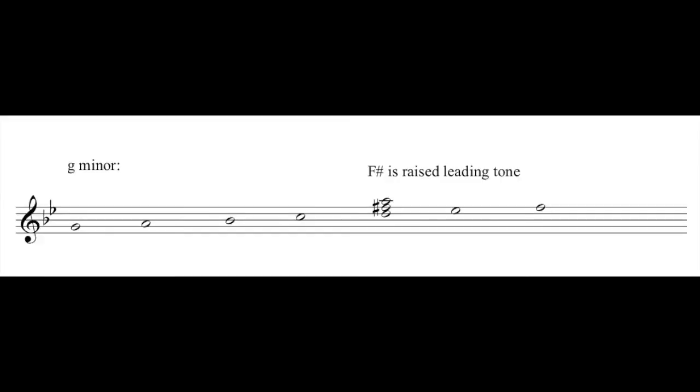Chord 5 in minor keys we should spend a moment looking at because when you're dealing with chord 5 as a kind of a cadential chord, it's important to raise the leading tone. So normally if you don't do anything, if you don't add any accidentals or raise the leading tone, you get D minor as a triad in G minor. So in the example we show you here, it's a D major chord because we've raised that F to F sharp. F sharp is the leading tone in G minor.